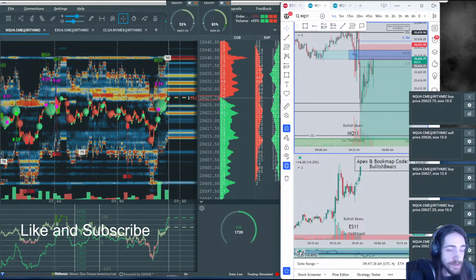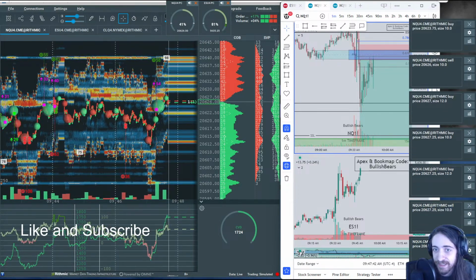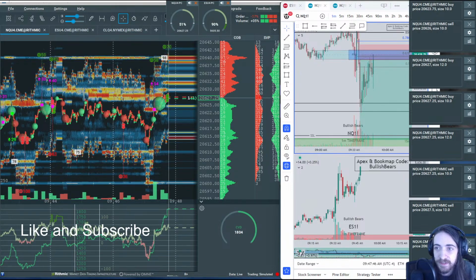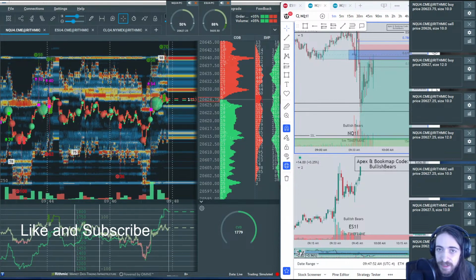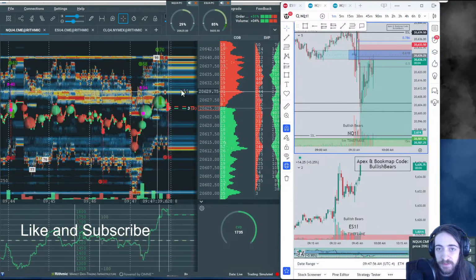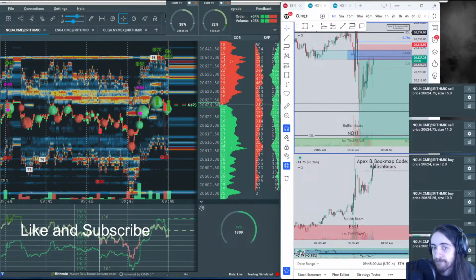Okay, we're coming in. We're hitting that optimal trade entry area on the Nasdaq. We have some divergence there. ES is pretty strong, though. We have to be careful. I'm not adding yet. I'm not doing anything yet. I like that rejection off of that optimal trade entry so far. Some sweeps are coming in. Some good selling pressure stepping back in.